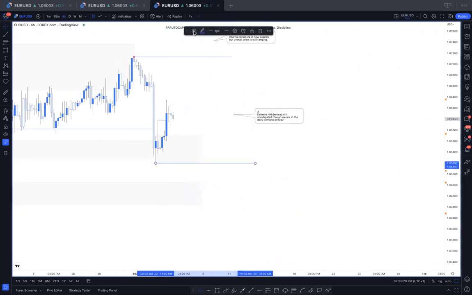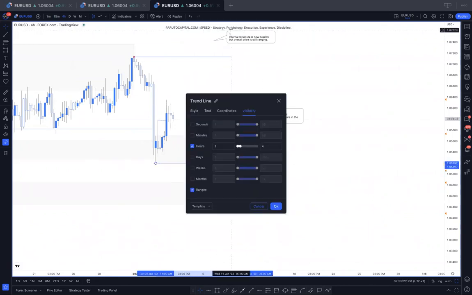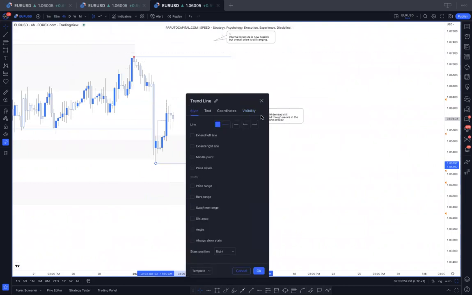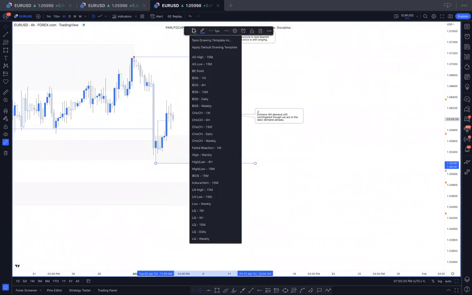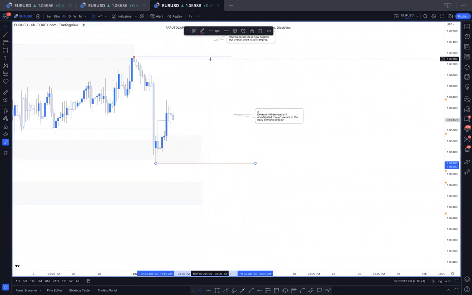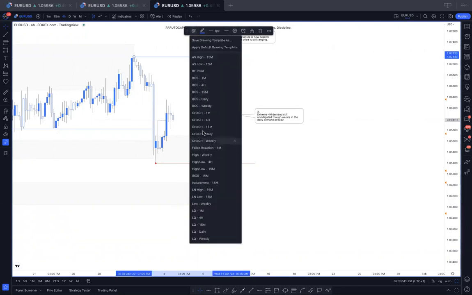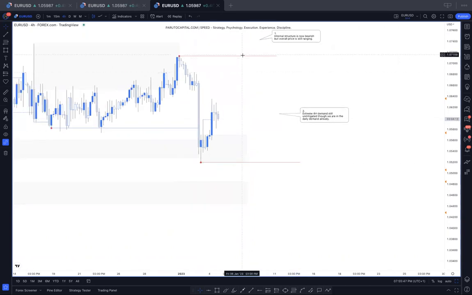Okay, so let me choose that 4-hour visibility, show me on the minutes. This high, show me on the 4-hour bigger structure. I have a line I usually use to denote my high and low on the 4-hour. So I'll just say high. You can see it change to red. I think that should be visible on the 15 minutes. So I'll also do the same here. High, 4-hour, where is it again? Yeah. So I should be able to see these two lines on my 15 minutes chart.